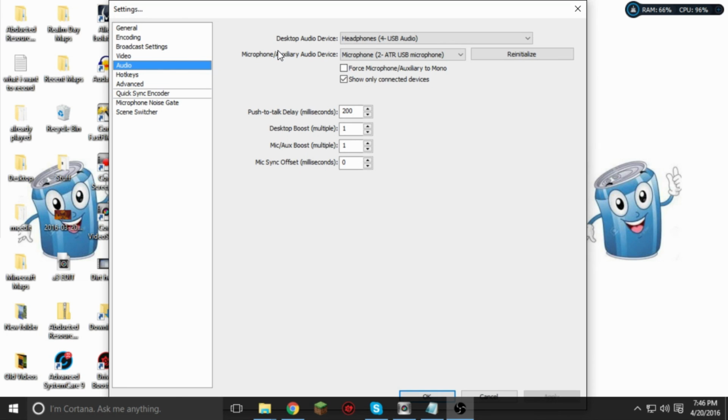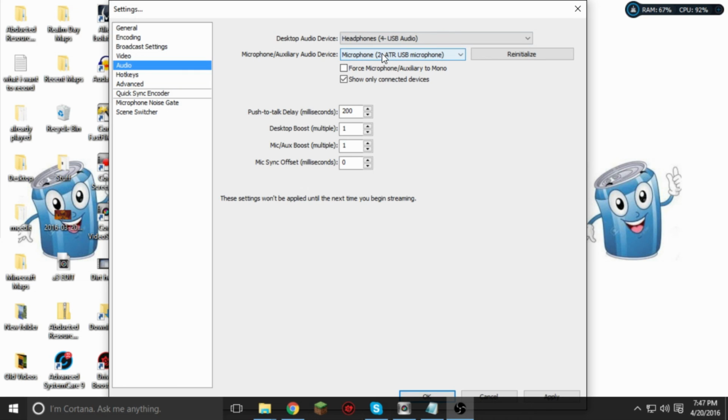you will want to go to audio. Now how this works is it's really simple. Like the background noise or the game volume that you will hear in the games you're playing, or just the background noise of whatever. So I have mine coming through my headphones. If you have speakers, you're just going to set this one to wherever you're getting your background noise from. Mine's my headphones. And then your microphone auxiliary audio device is going to be what you're recording with.